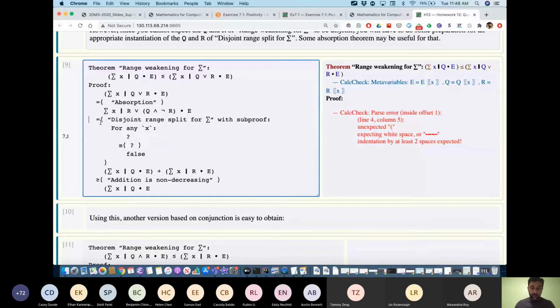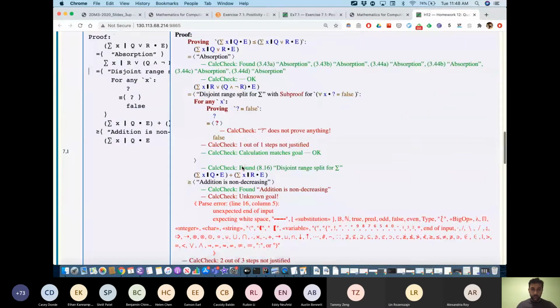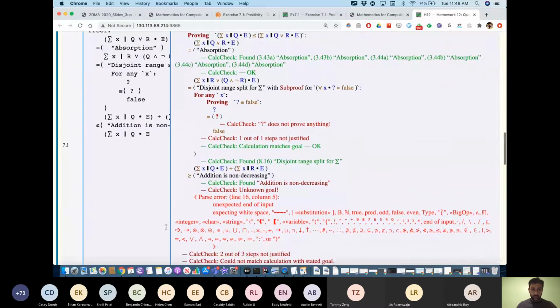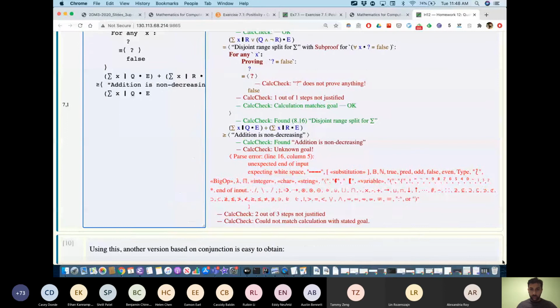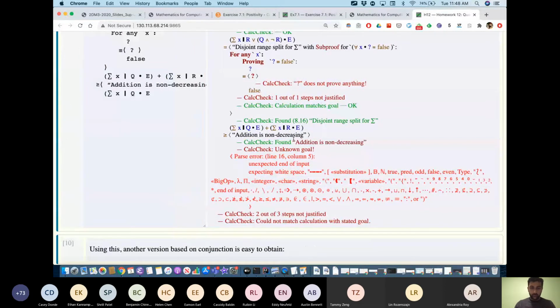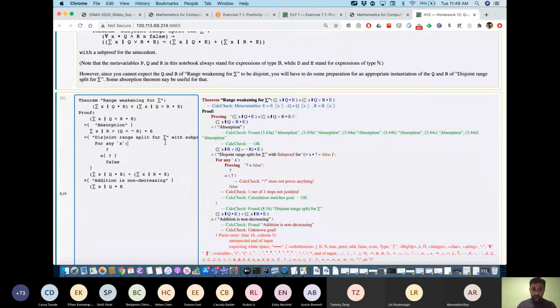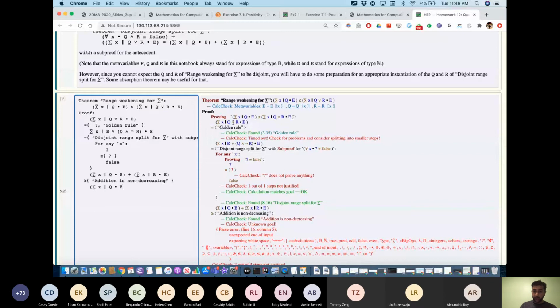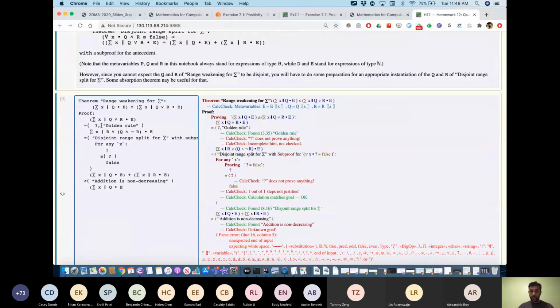So this is the new feature I wanted to show you today. Let me show you the feature again, in case you did not see it. My screen is too small. So did anyone see this new warnings feature we have? If instead of absorption, I put something silly like golden rule, and I try to check it, I give it a moment, it's working, and it timed out. Do you see how it timed out? Notice what happened. It put this little piece right here, and if I check again, it came back right away. It didn't take any time. It says it's an incomplete hint, and it's not checked, so you avoid timeouts.